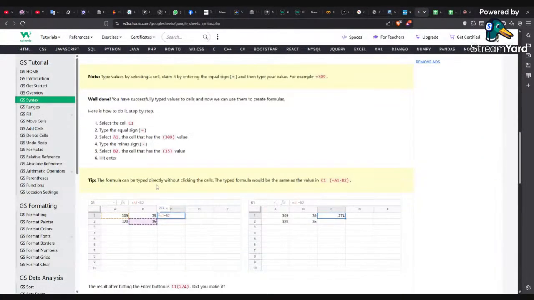This formula can also be typed directly without clicking the cell. The typed formula would be the same as the value in C1: equal A1 minus B2.